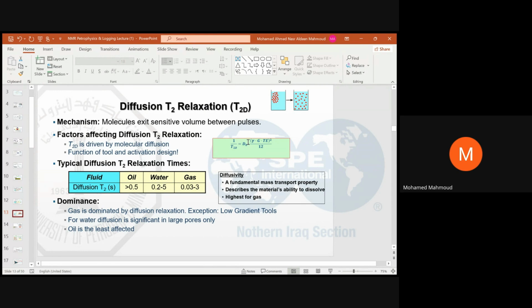But if you have in the rock itself paramagnetic or diamagnetic ions, for example manganese, iron-rich minerals, and so on, this will impact the magnetic field and will create what we call a magnetic field gradient. So this magnetic field gradient will impact the relaxation, and we have what we call diffusion. So this is a term which should be considered.